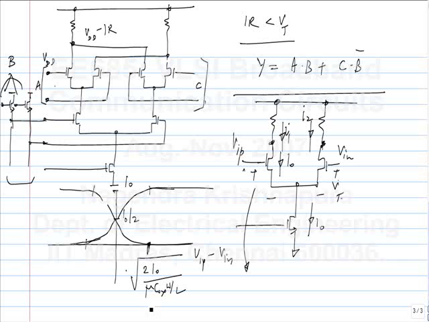Now, how do we evaluate this condition? For analysis, we look at the point where one of these is at the verge of cutoff, and we calculate how much voltage is required here. And from that we calculate the difference. Now let's assume that both transistors are in saturation. What is this voltage?